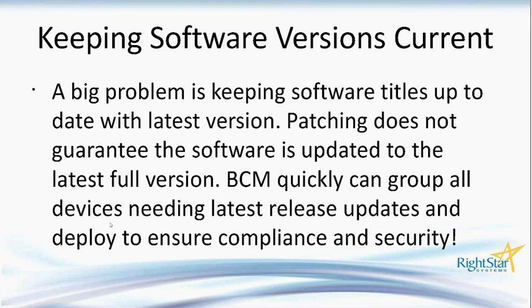Well, through our software deployment capability and software packaging, we have the ability of identifying all of the different flavors of a particular piece of software, identifying those as targets, and then pushing out the latest and greatest piece of software to those endpoints. So upgrading to Office 2016 is no big deal. Moving to Acrobat Reader DC is no big deal. Moving from Java 7 to Java 8, it's just a matter of understanding how to package and then moving those packages downstream. So it becomes very, very important how we do that.